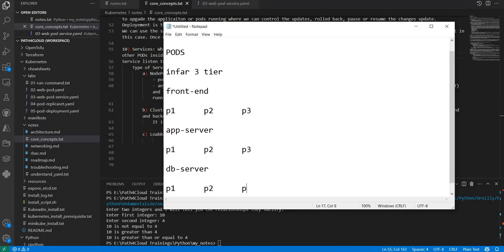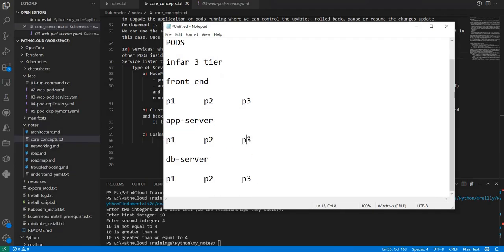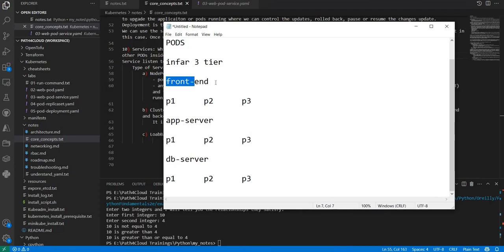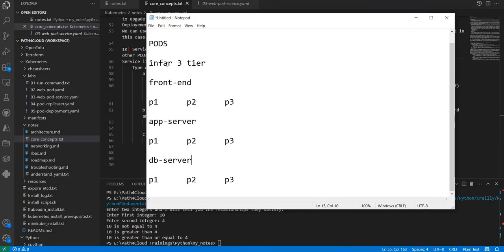Now if we look at this, we don't need to expose the app server and DB server to the outside world. Why should we? Our end user doesn't need to connect to them. That will be the internal linking, the internal mechanism of our application, which will directly connect to the app servers, and then to the DB servers. So that is the reason a deployment will never give you a service exposed by default. That is something you need to do yourself.